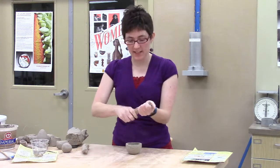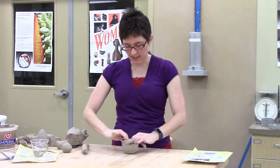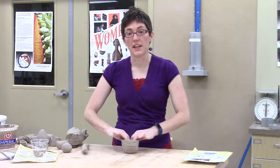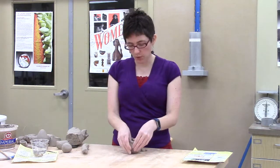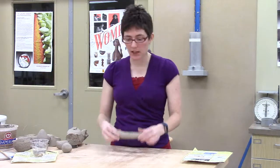It's not very pretty. It's the kind of coil I tend to make real fast when I'm not thinking about it, and I can squish this in place real fast. But some people find that method of just squishing it in place to be really annoying, right? Some people like to have a much cleaner, more even piece to work with. They don't like just squishing it into place. So I want to show you how to make a nice coil.